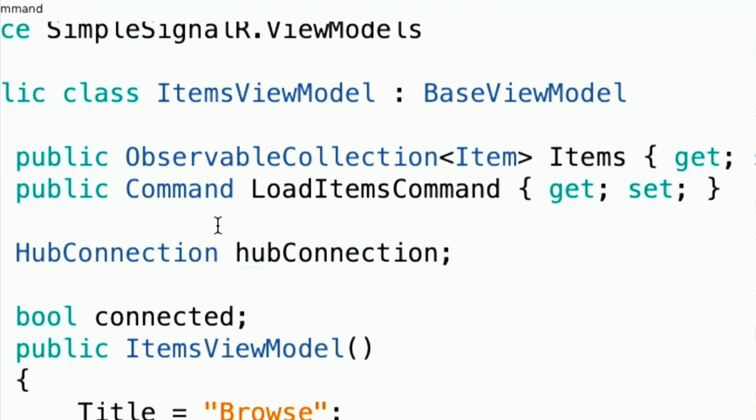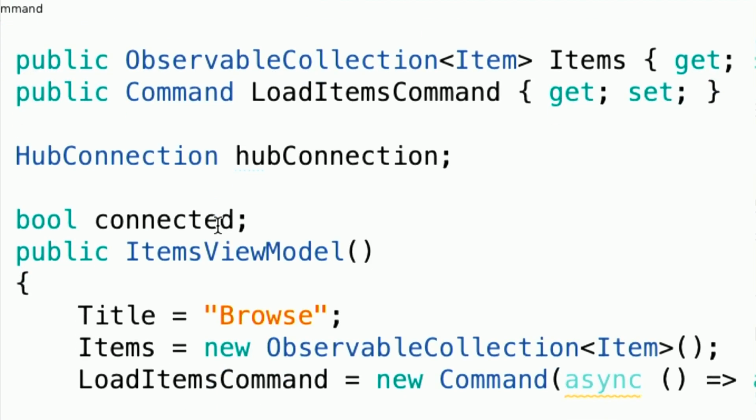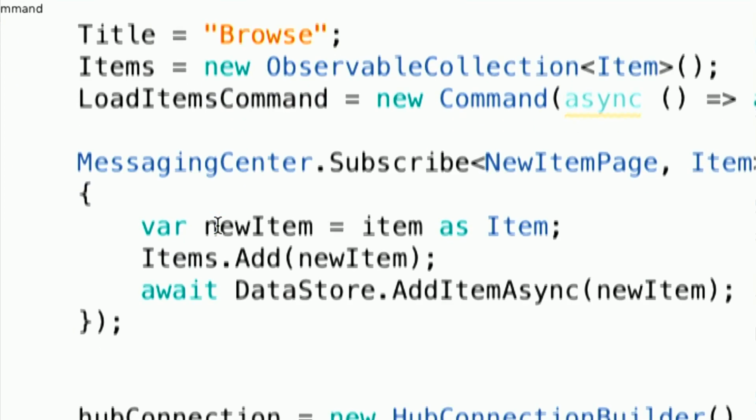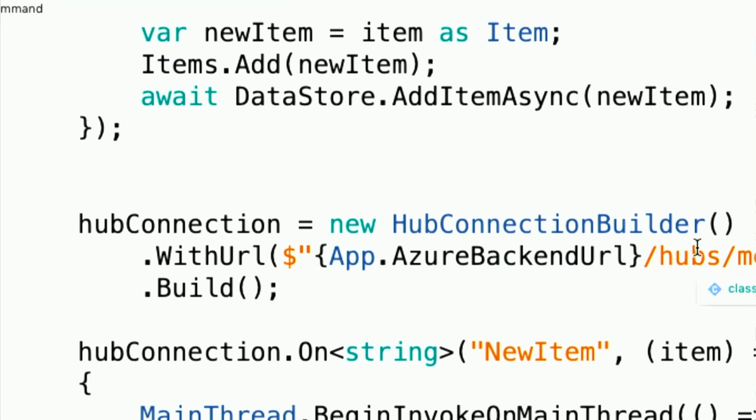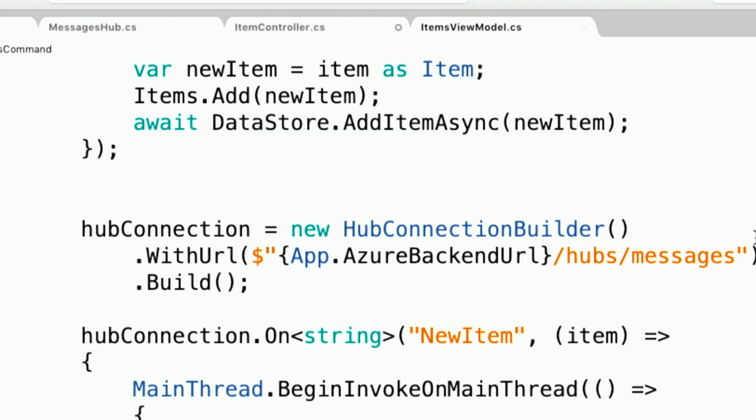Well, now I have a hub connection for my mobile app client. I'm going to make a connection to that hub. And what I do here is come down here and I create a hub connection, which is just a URL like we've always used. It's a place on the internet where that hub lives. Now in this instance, this is going to create a connection builder. I give it a URL and I build it.